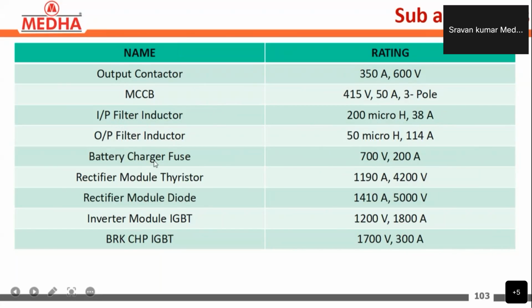Battery charger fuse 700 volts, 200 amperes, and rectifier module thyristor 1190 amperes, 4200 volts, and rectifier module diodes 1410 amperes, 5000 volts, and inverter module IGBT 1200 volts, 1800 amperes, and brake chopper IGBT 1700 volts, 300 amperes.